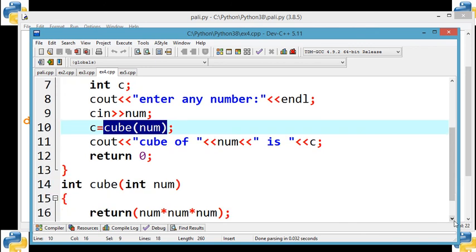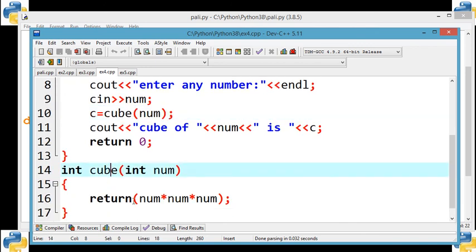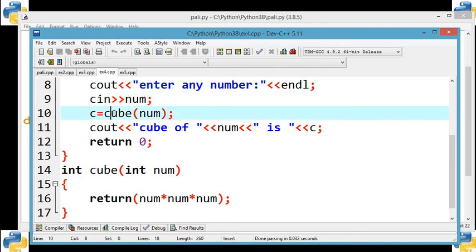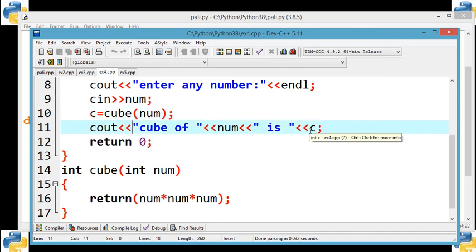So when we call it, it automatically calls the function. In the function, for example, if we enter 3 as our value, then cube of 3 is called here. It just does the computation: 3 into 3 into 3, 3 3s are 9, 9 3s are 27, it returns 27. Where the value is returned, in that statement, 27 gets stored in c. In the next statement we are displaying the value of c, that is, 27 will be displayed here.